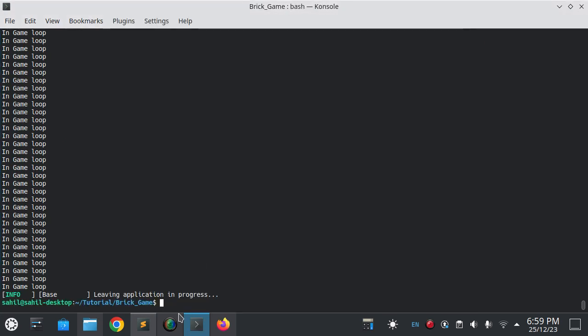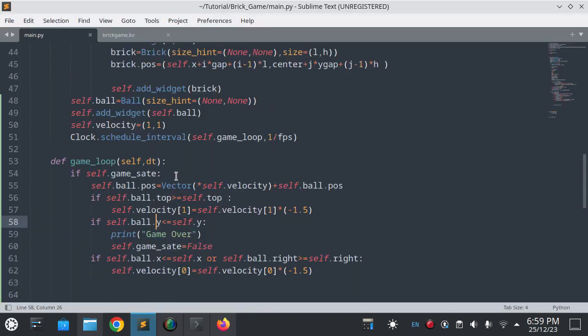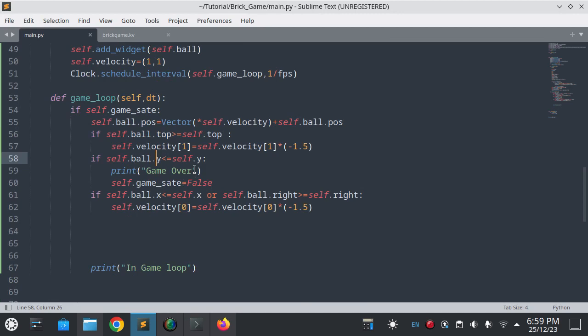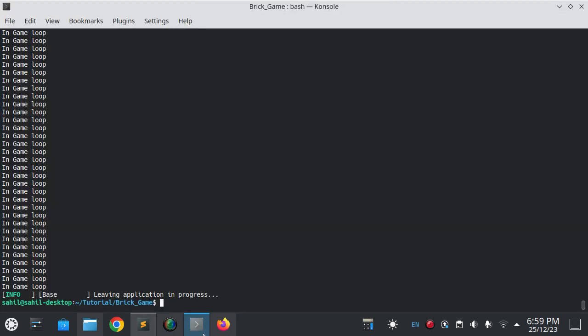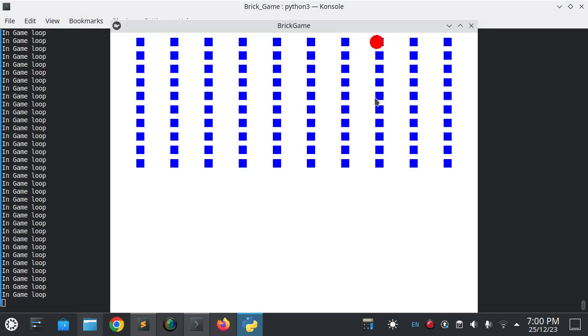Okay, so here, when the ball touches and interacts with these objects or widgets, then the brick will disappear.